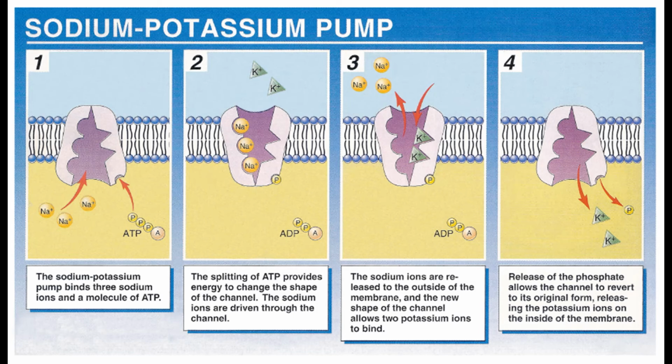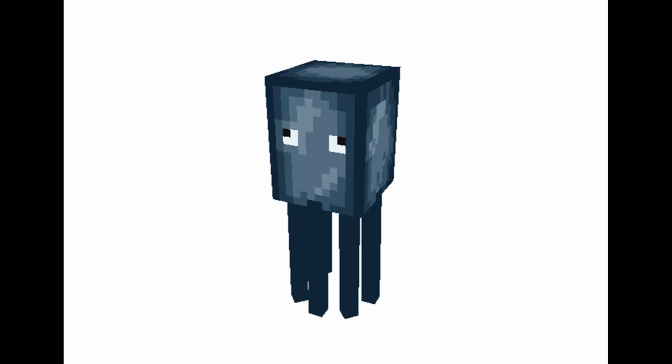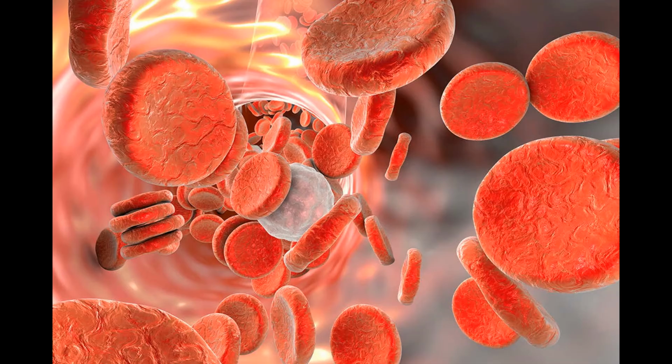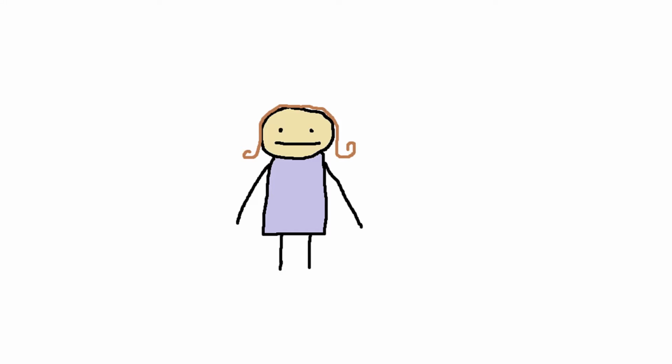Side note, you really should know what the Hodgkin and Keynes experiment is and the Post and Jolly experiments and how they contributed to our knowledge of the sodium-potassium pump, but I won't go into that here because I'm just trying to explain specifically cell stuff. Now on to the next type of active transport ion pump.